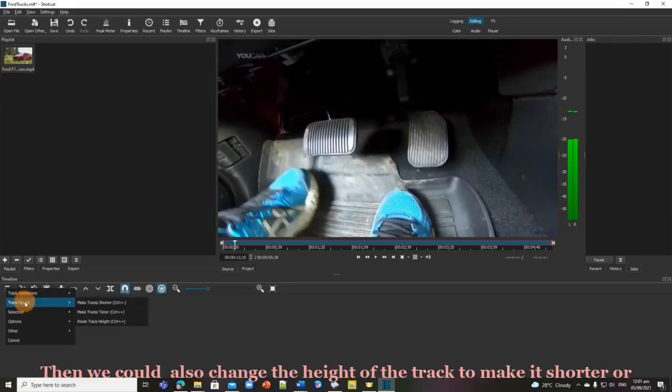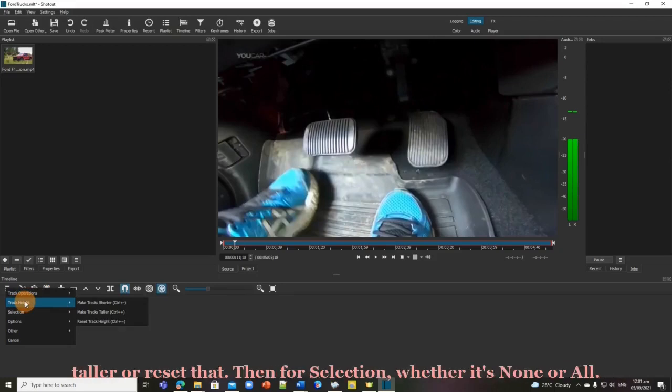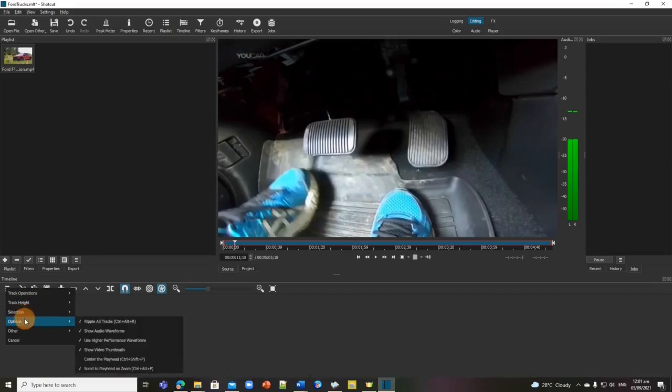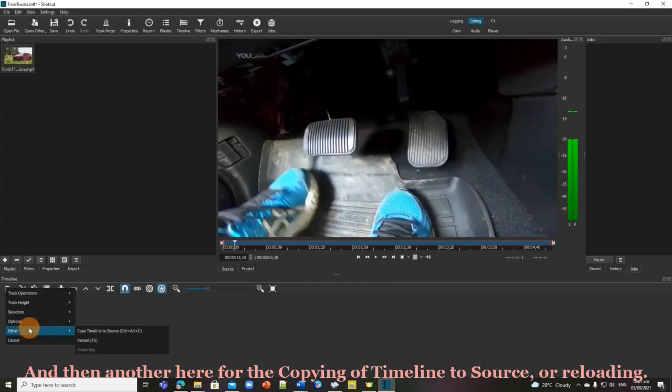Then you could also change the height of the track to make it shorter or taller, or reset that. Then for selection, whether it's none or all, then some options here for your editing, and then another here for copying the timeline to source and reloading.